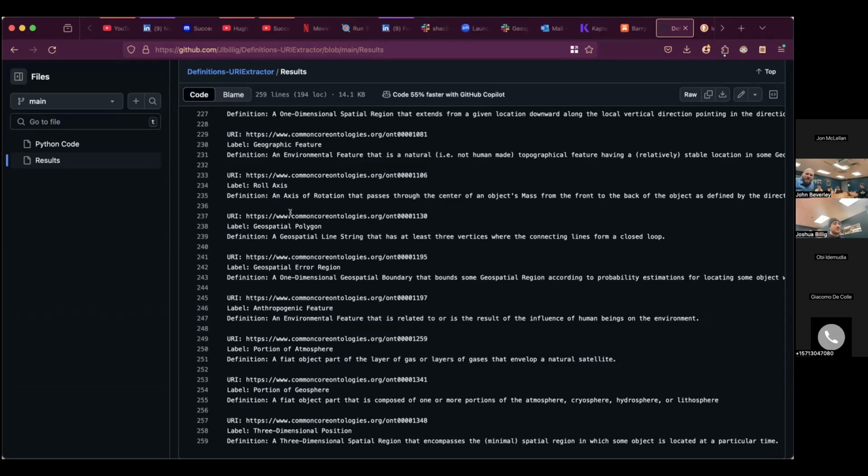For those of you joining us from across the world, what we're trying to do is find a pipeline for automatically or semi-automatically generating SHACL shapes for not just Basic Formal Ontology, but the Common Core ontology. It's 11 modules with their various contents. It's a lot of content to generate shapes out of.